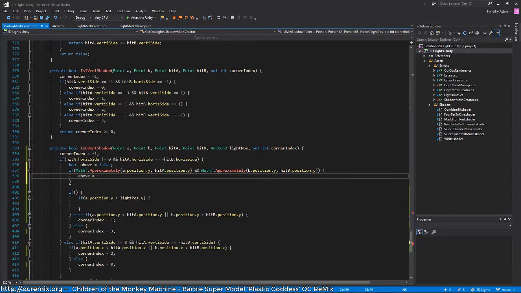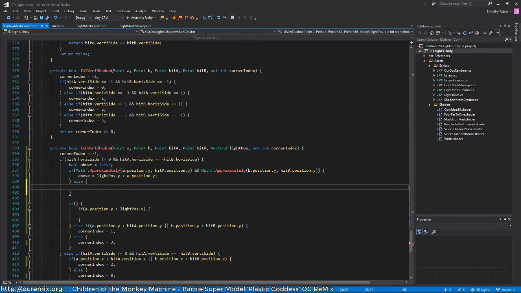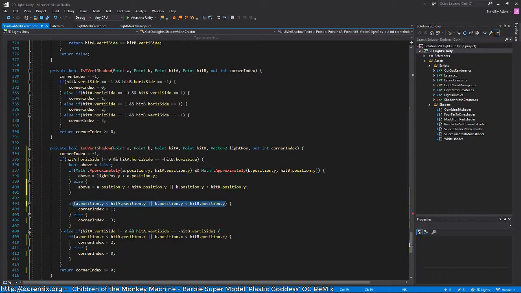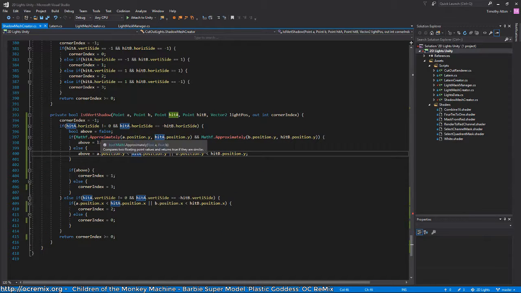Yeah, so I want to use less than signs just to keep things consistent here. And then otherwise we'd use the hit positions like normal. I guess we could do something like this. I was gonna use the ternary operator, but I don't really like that too much. This makes sense, I think.